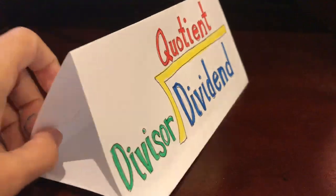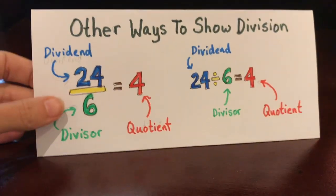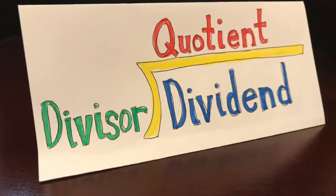See, now it stands up nicely. So it's something nice that will stand up on your desk. You can flip it around and look at it for a reminder.